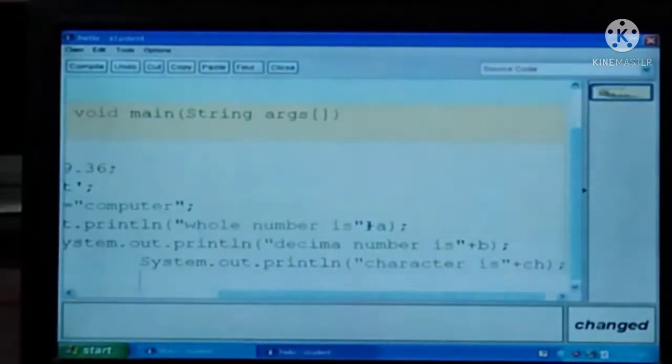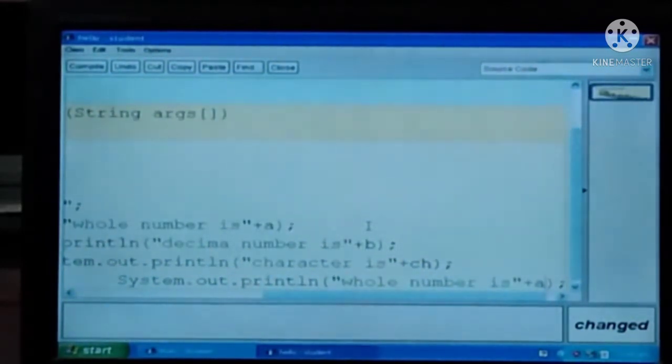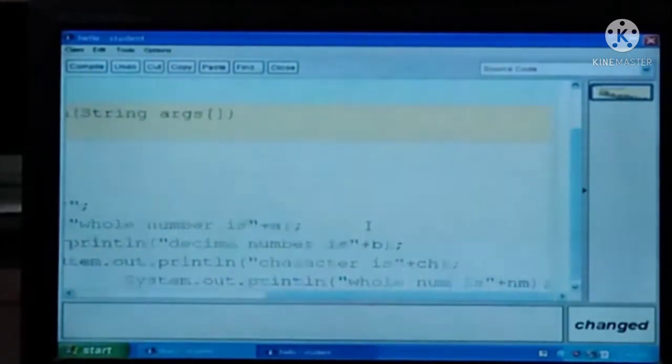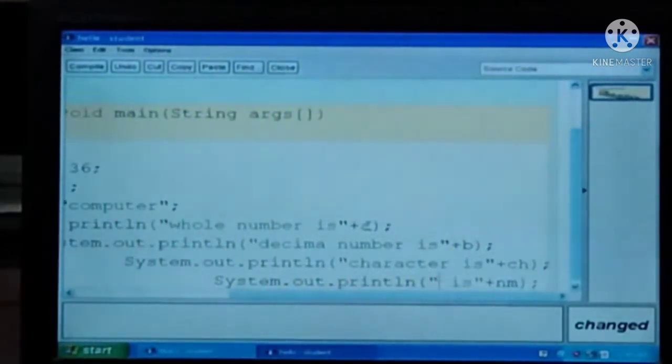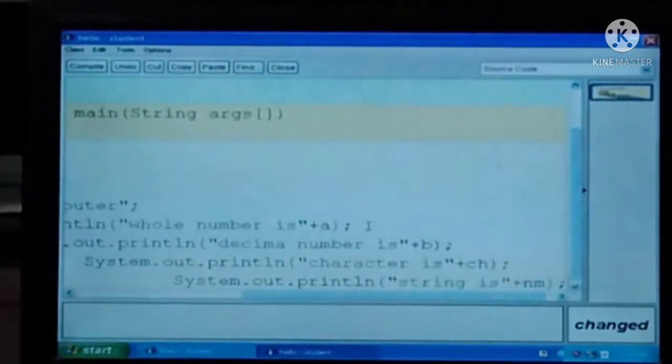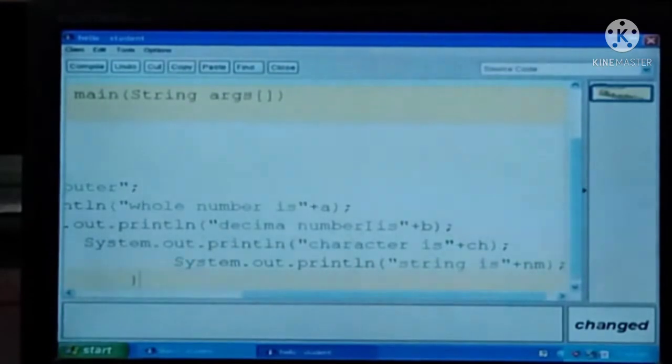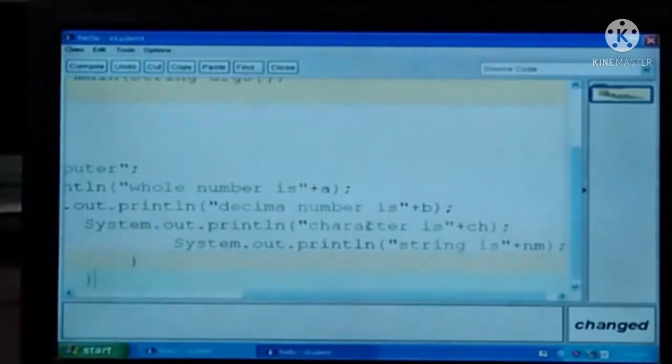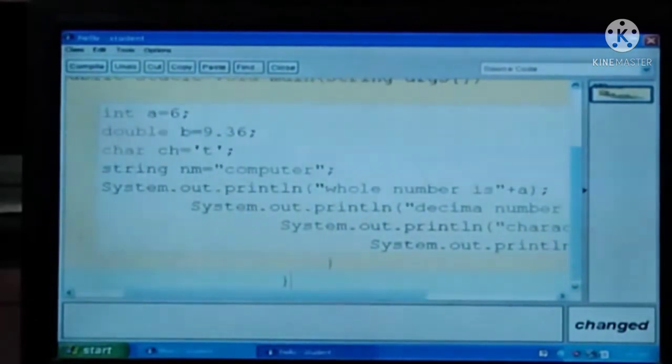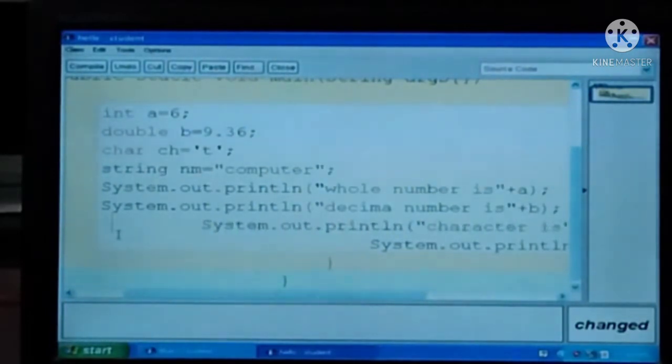And the last one, I have stored the string value, "string is". Okay. Now just the closing curly brace for your main and the matching closing brace for your class.